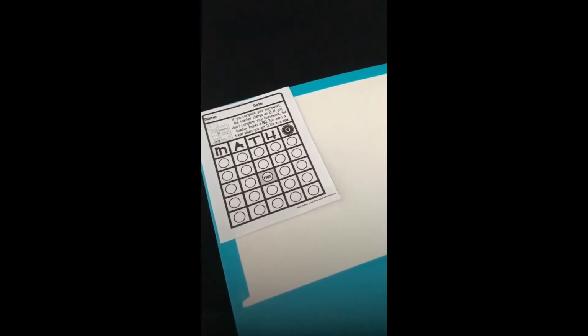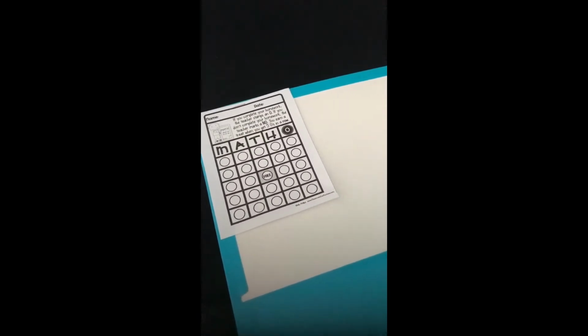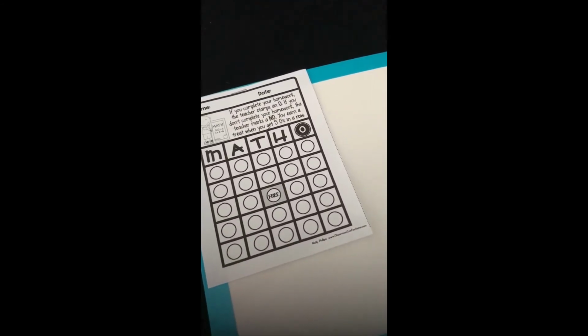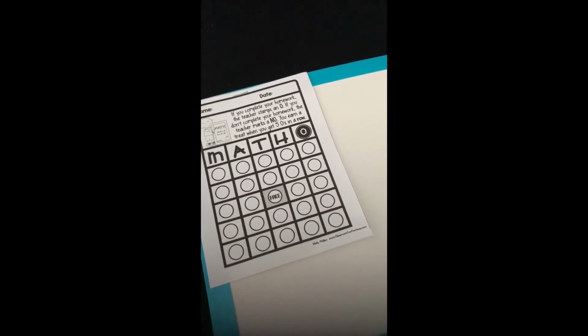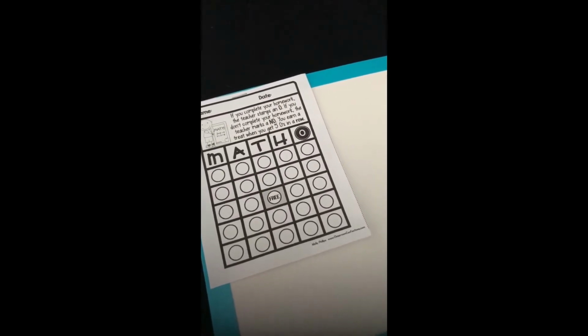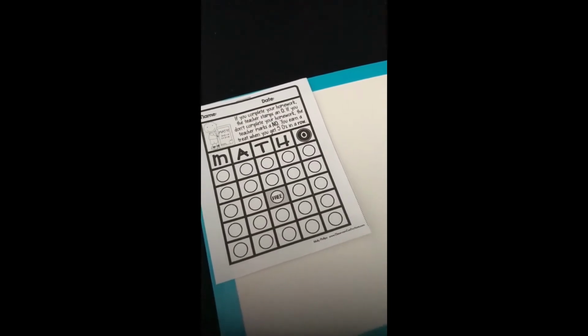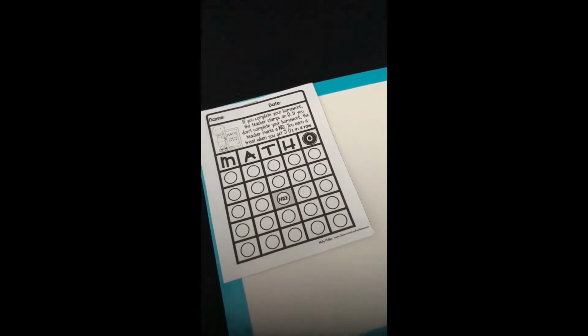If you were using a quarter sheet, you would just staple it in the top of their math homework folder. At the top of each sheet, it says, if you complete your homework, the teacher stamps an O. If you don't complete your homework, the teacher marks a no. You earn a treat when you get 5 O's in a row. For your class, you'll need to decide what kind of treat the students will get. For me, it'll be something simple, a piece of candy, a pencil, something like that. Nothing too expensive.